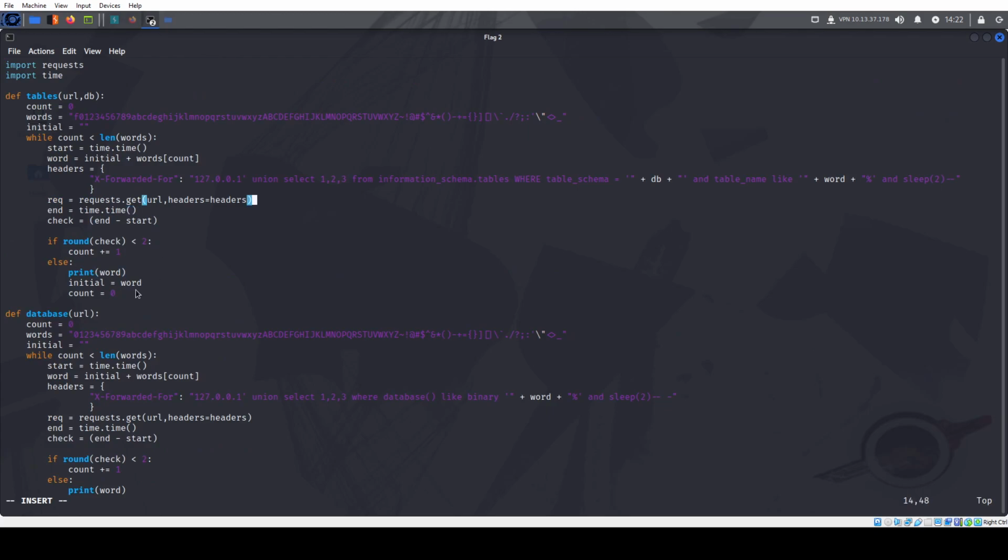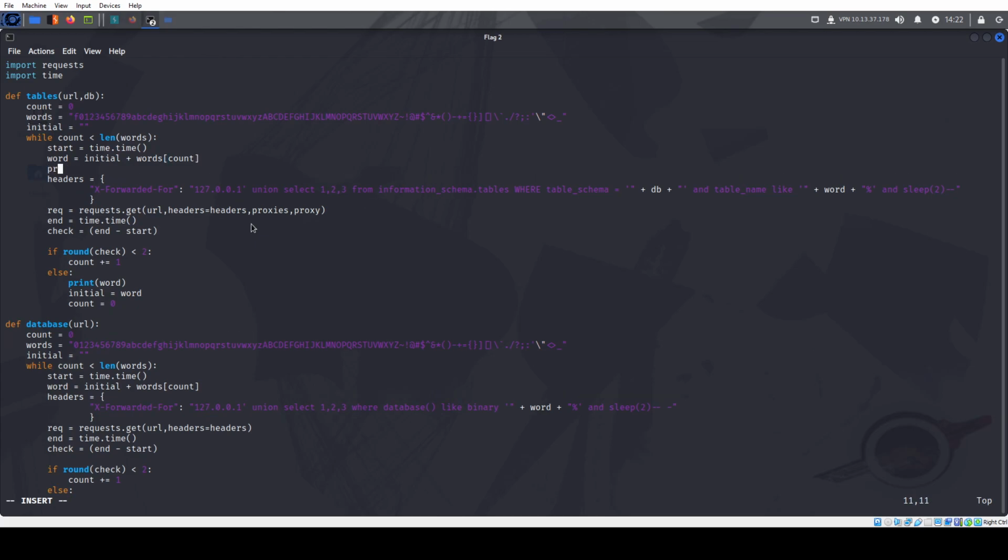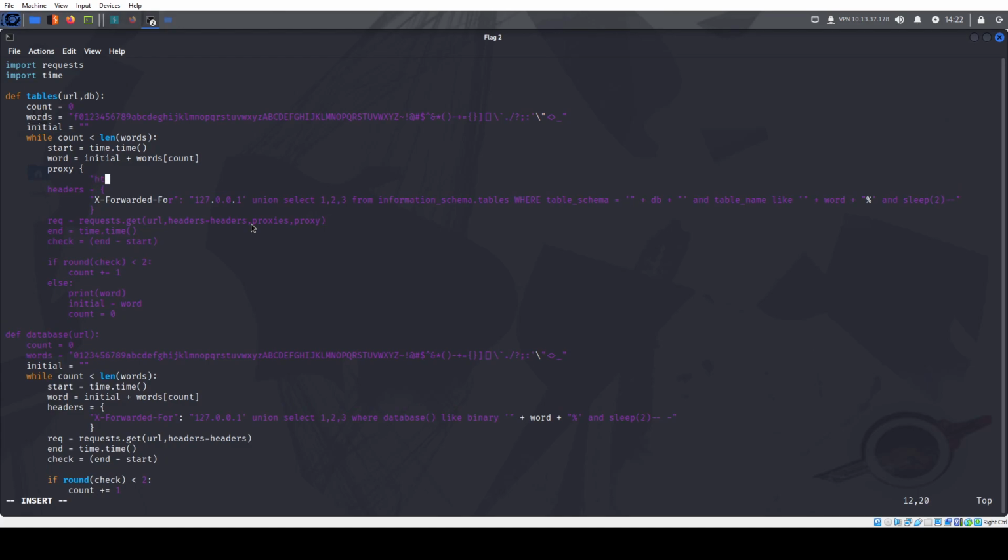Just to make sure we see proxies equal proxy. So what we'll do is proxy, HTTP, 27. I think that's it.